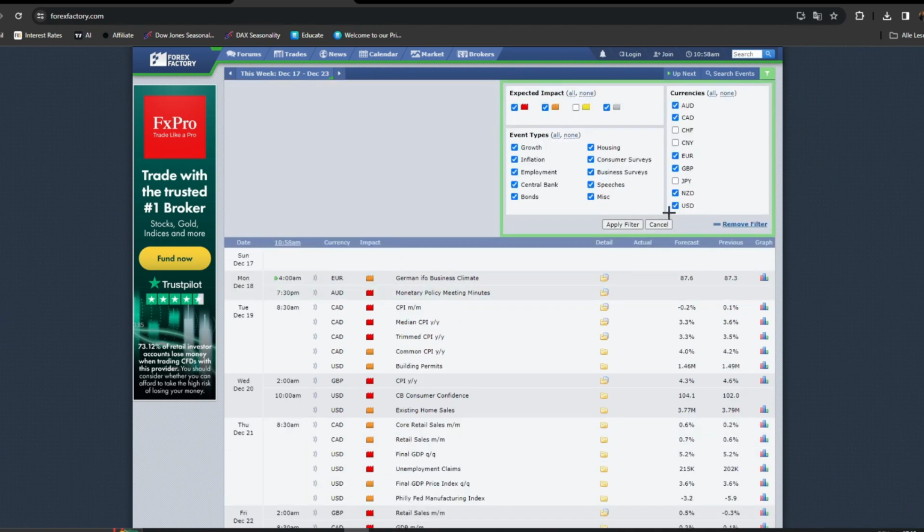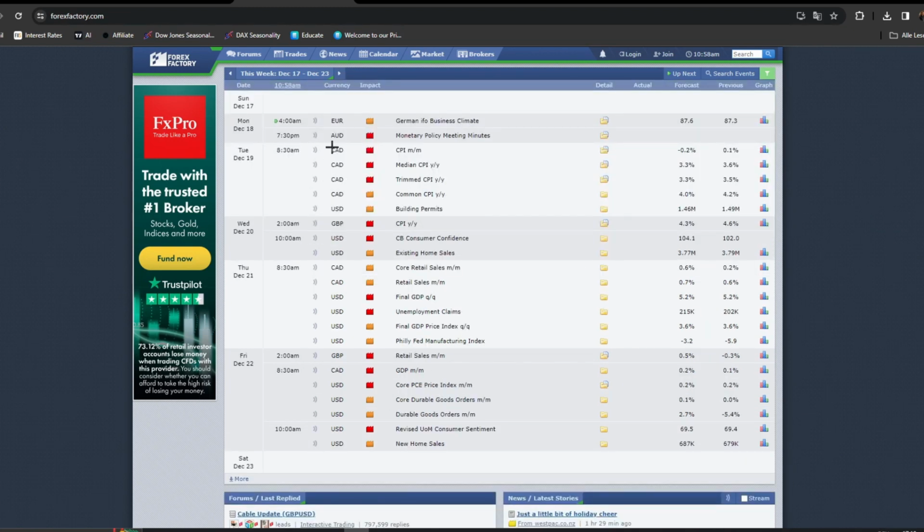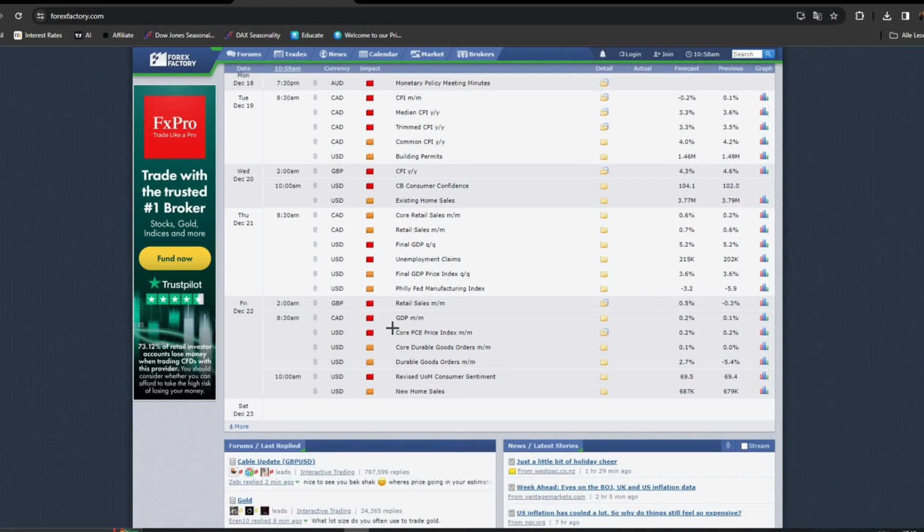Here's how my economic calendar looks. I just checked everything we talked about. So CAD news, a high impact news release on Tuesday, so I would definitely watch out for that. Maybe you can find a setup after the news event on Tuesday during the New York session, something for USD CAD to look out for, and also some medium impact news release for the US dollar. Then GBP at 2 a.m. in the London session could be a nice setup.